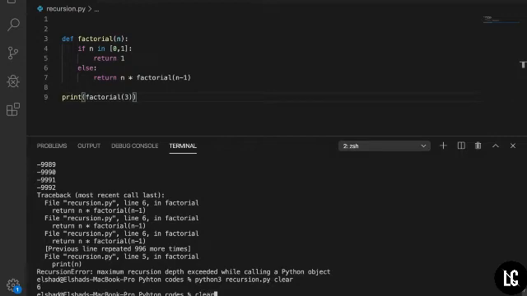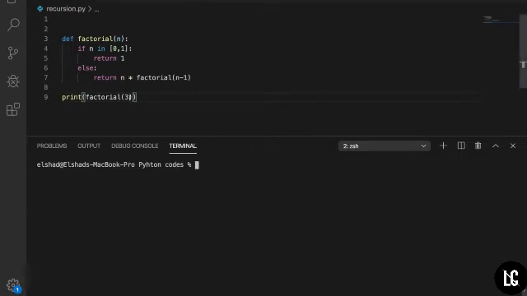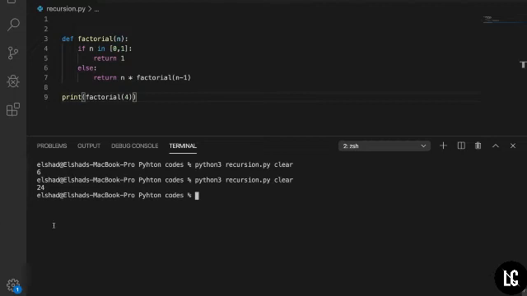Let me clear here and put, for example, factorial 4 and rerun our code. No, I haven't saved this, that's why it gives me 6. After every change, you need to save the file, because as you see I have a sign here that I haven't saved. If I click save and rerun this function, you'll see that the factorial of 4 is 24.